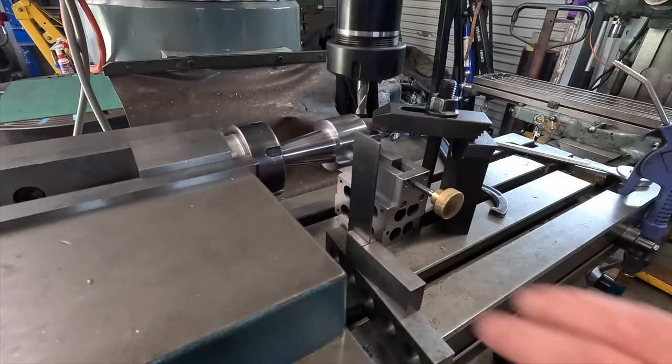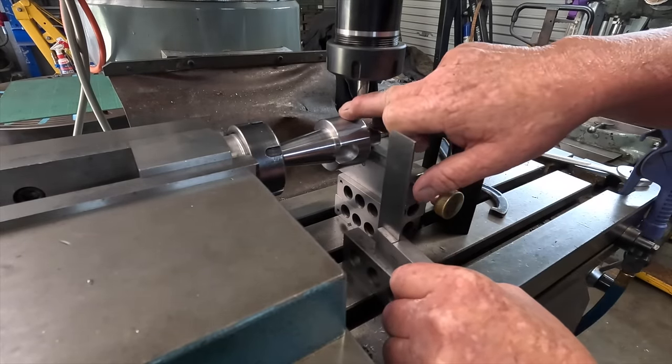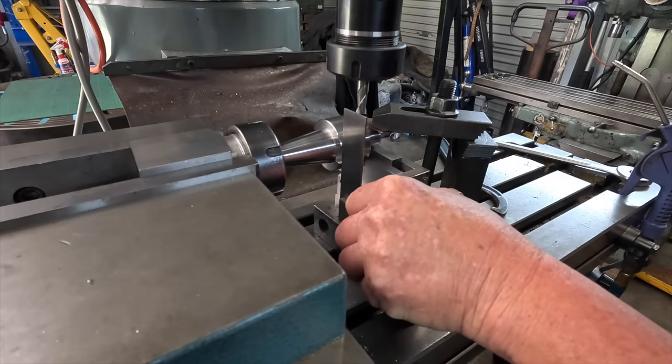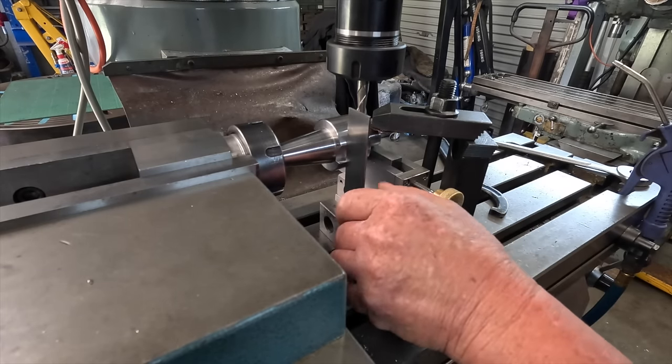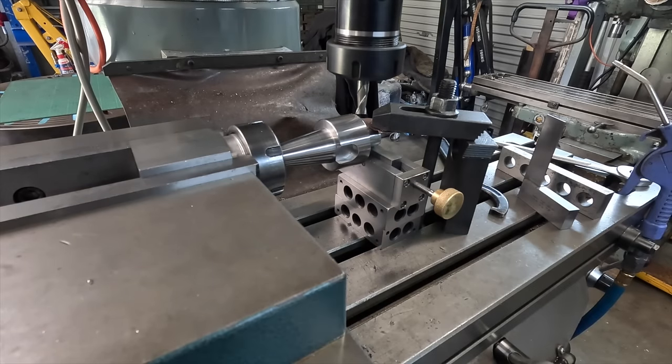Okay, this is the setup I come up with. To square it up so these next two slots are 90 degrees, I just used a square, squared up on these two faces here. Plenty good enough. Let's see what happens. Pretty much how I'm going to roll.